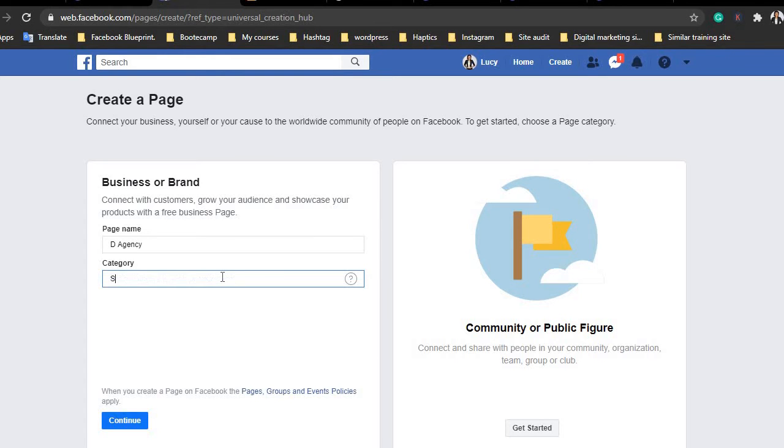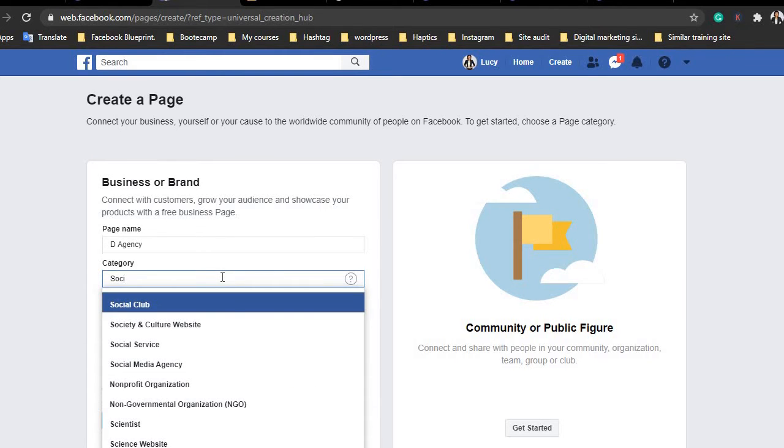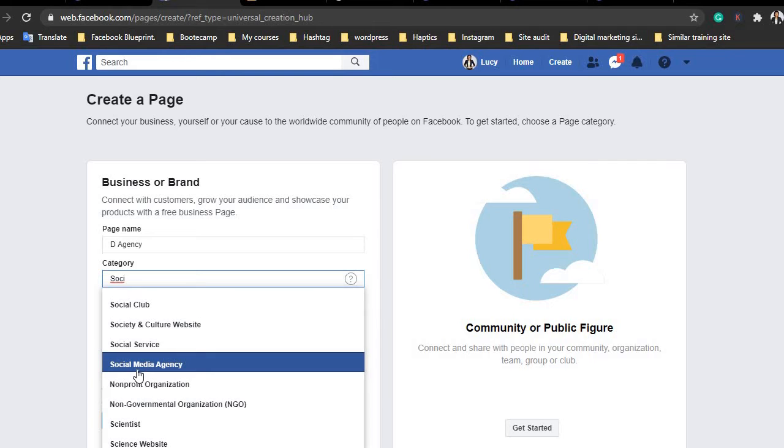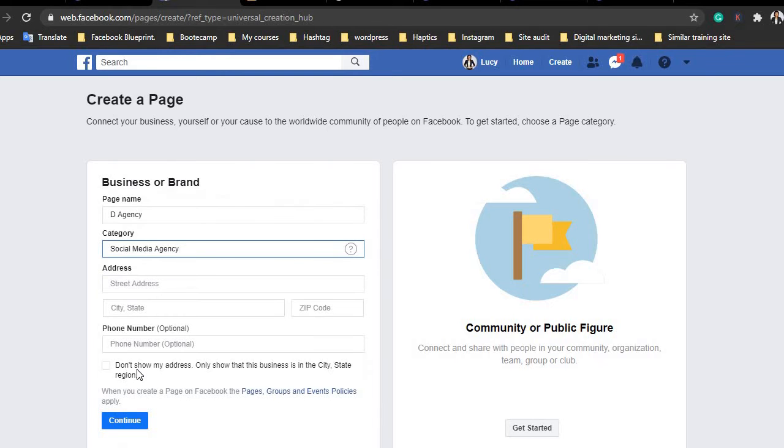So I put social media as my category, and I select social media agency. Now, in selecting your category, you may not see the exact category, but look for something closer to your business category. For my own, I saw exactly the category that fits.